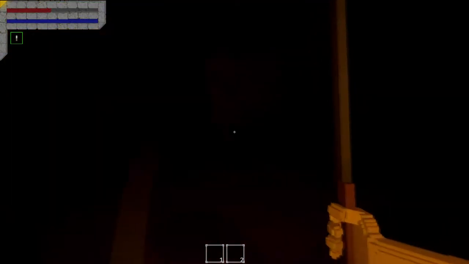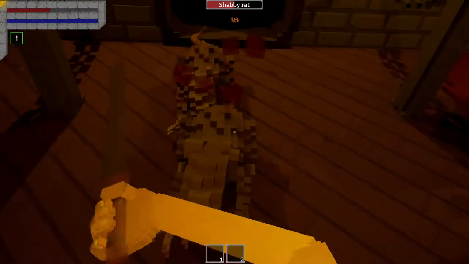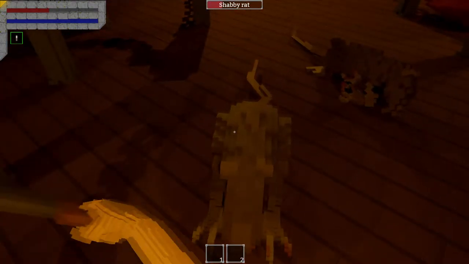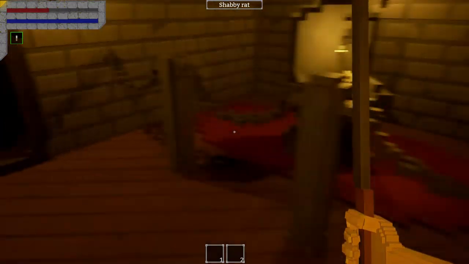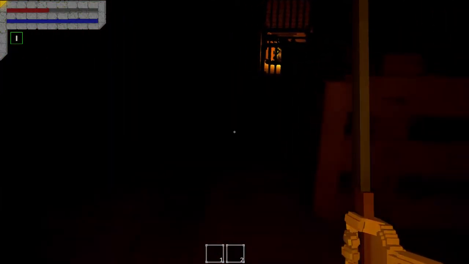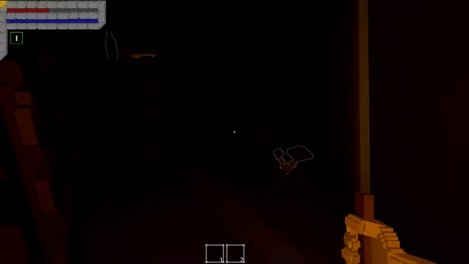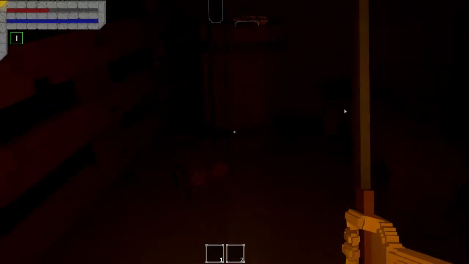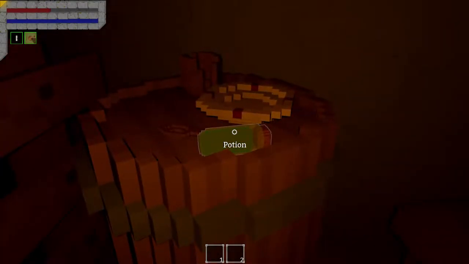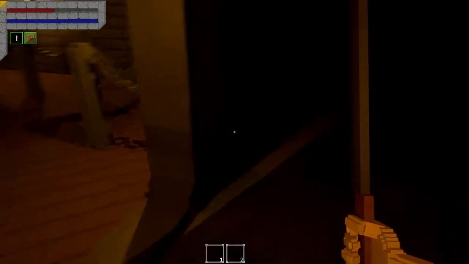Is the candle not working? What the... Rat! I don't know about this attack, man. You gotta hold the mouse button down, it's weird. But I got me some shabby rats. I'll take that candle, because I don't think my candle's working anymore. I can't see a freaking thing. Here's another mushroom. Let's eat it, because I took a beating earlier. Got here some wine. Potion. I mean, I suppose this gives me a little bit of light.